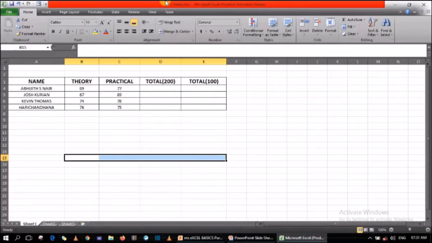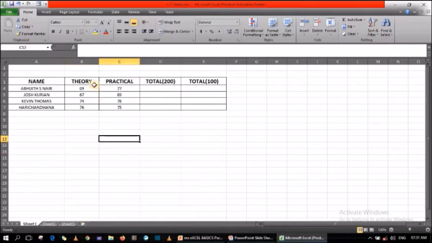As you already know, this is a mark list. There are theory marks and practical marks. This is out of 100, and this is also out of 100. Now I want to find the total of this. First of all, a formula has to start with the equal to symbol.